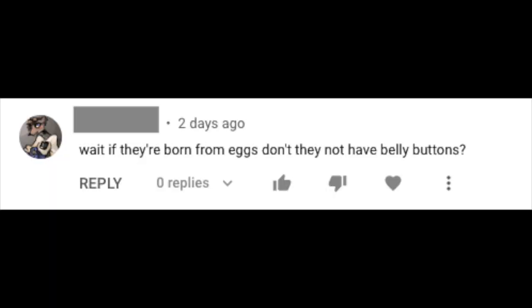This one says, if they're born from eggs, why do they have belly buttons? Because I drew them without belly buttons and it just looked too weird, so I drew belly buttons. You're right, they shouldn't have them.